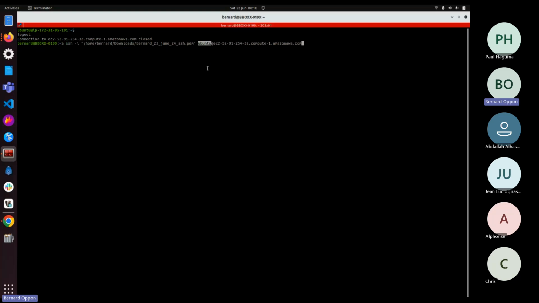The name of the user is the default user for Ubuntu. And the address of the machine is after the @. So we're connecting as Ubuntu at this machine, which is the address.